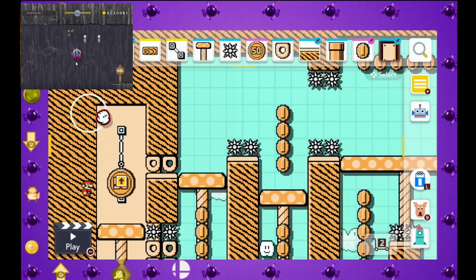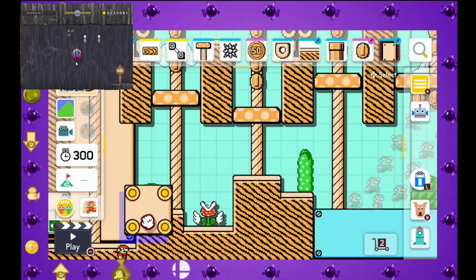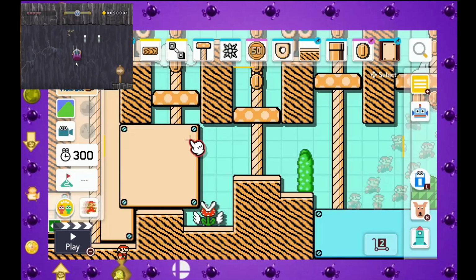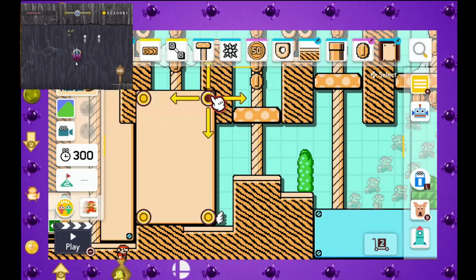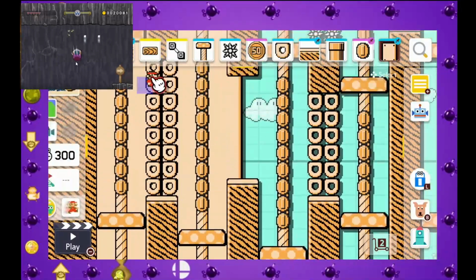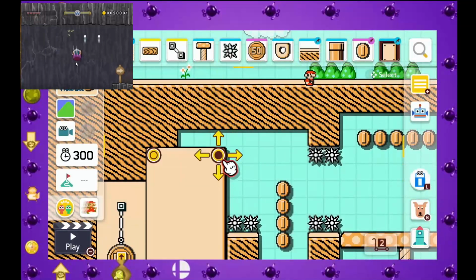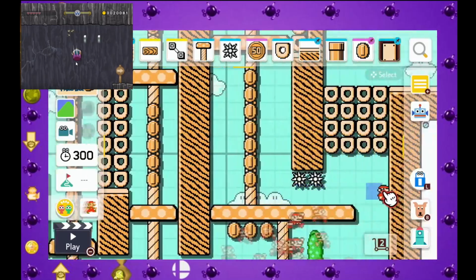Oh wait, no, I want this to be lower. Wait, no, it is lower. Never mind. This needs to be here. Yeah, that's better. Bring this up to the tallest mushroom platform. Alright. Very epic. Bring that up to there. And there we go. I should use a donut for swinging.